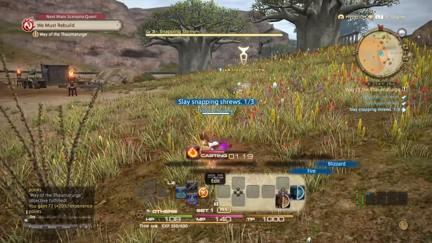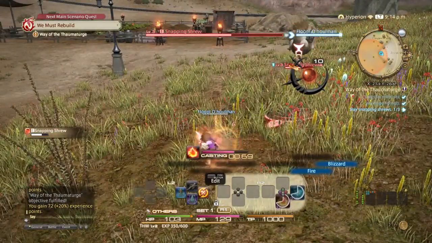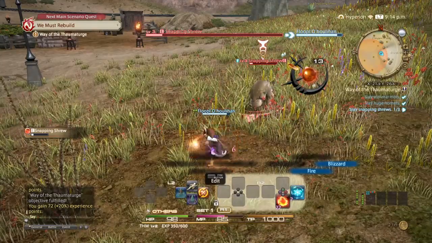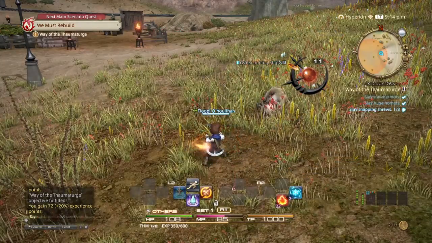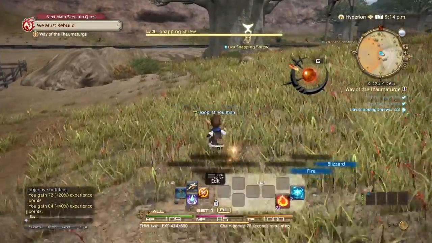As you can see, just casting the opposite element will cancel out whatever mode you're in. But we'll get a Transpose ability that will allow us to swap between the two at will. I mean, not at will. There's still a recast time to it, but you know what I mean.